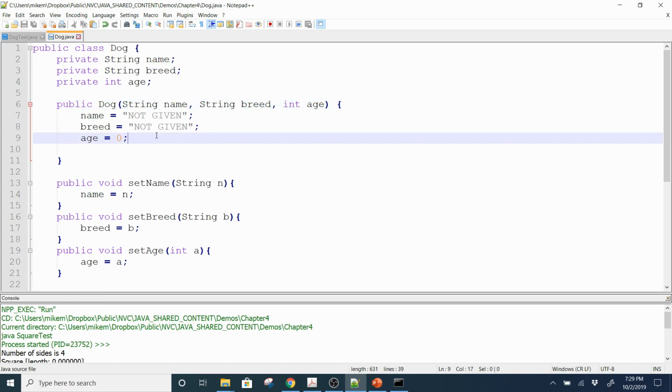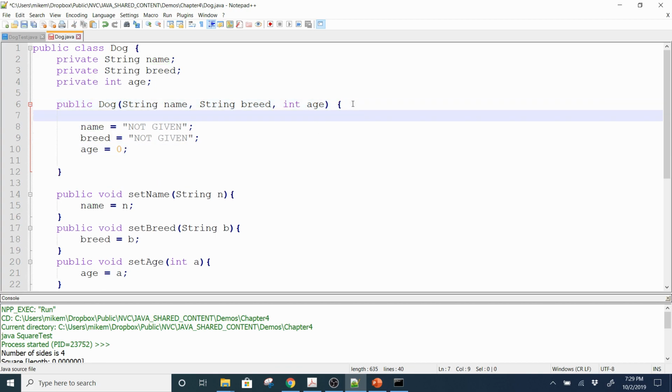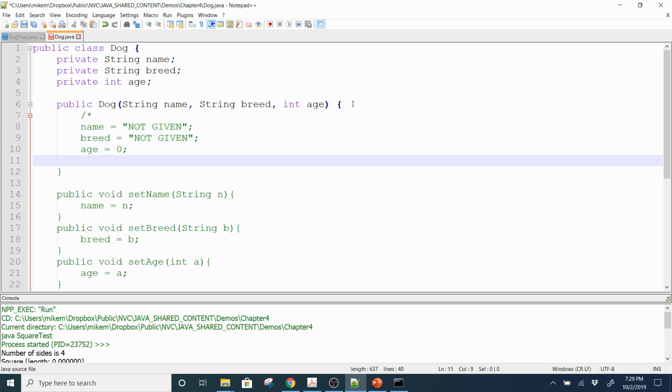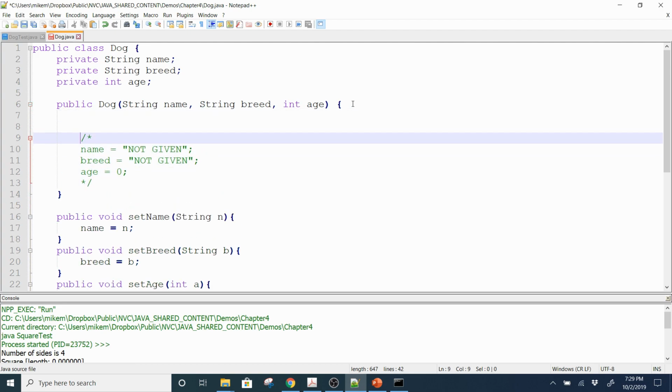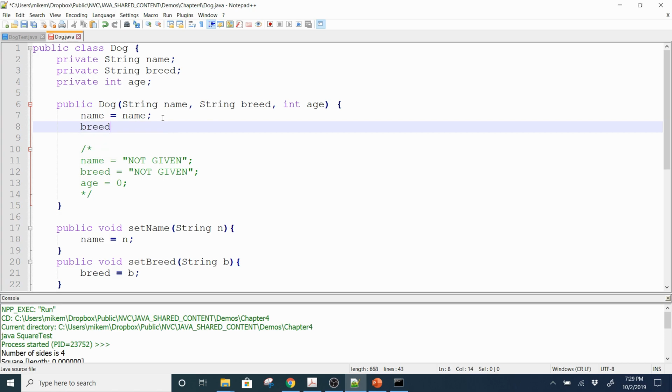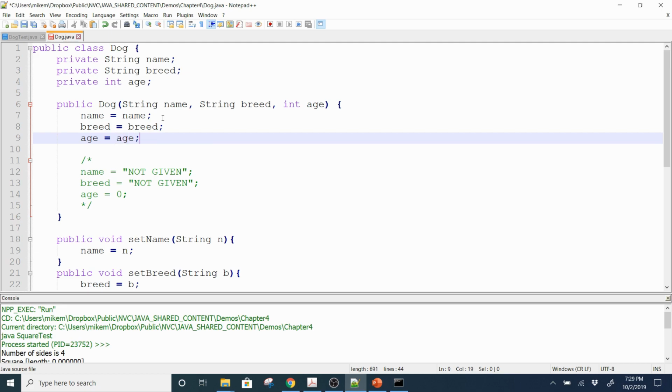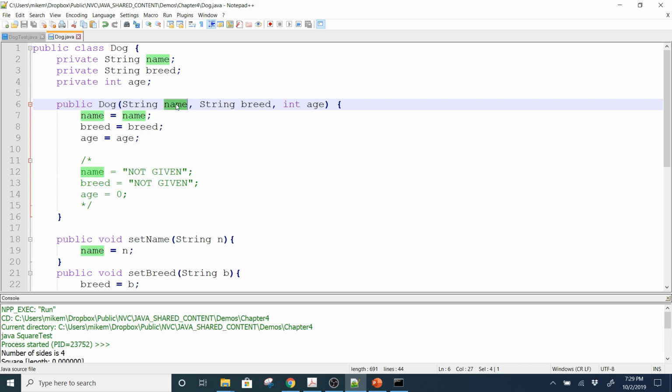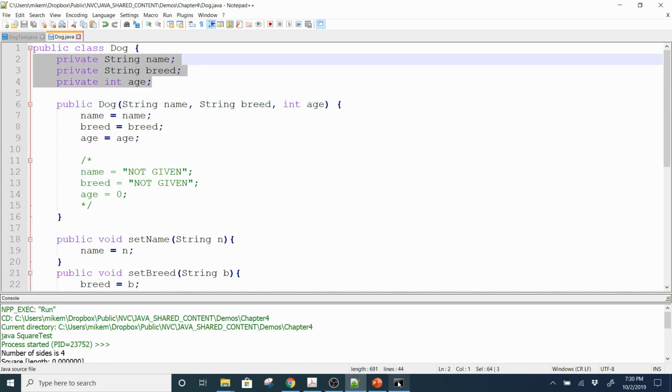Okay, so the way that I would do this constructor, let me just comment this out so that it's there when you look at it. Now I have name, but I also have name up here in my parameter list. So when I do something like name is equal to name and breed is equal to breed and age is equal to age, all you're doing is just confusing Java. It doesn't know what you're going to do. It's actually thinking that you're just taking the name here and assigning it to itself, taking the breed here, assigning it to itself. It doesn't even think you're trying to use your instance data.